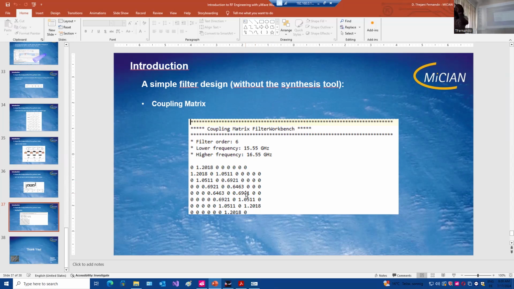Like we designed a third order filter previously having 3 resonators, and this representation is a 6th order filter, and it has exactly 6 rows, together with 2 more rows for input and output. So this is called the coupling matrix, and this is also widely used for synthesis techniques, but you can go through it a little later.